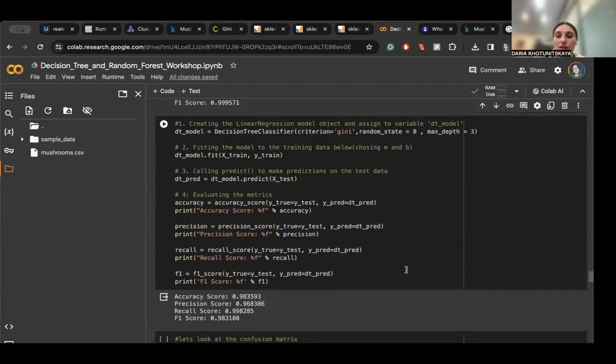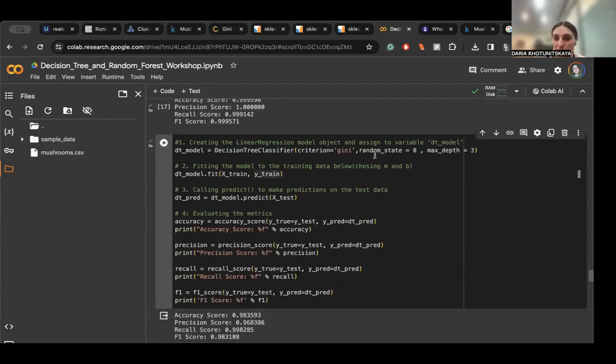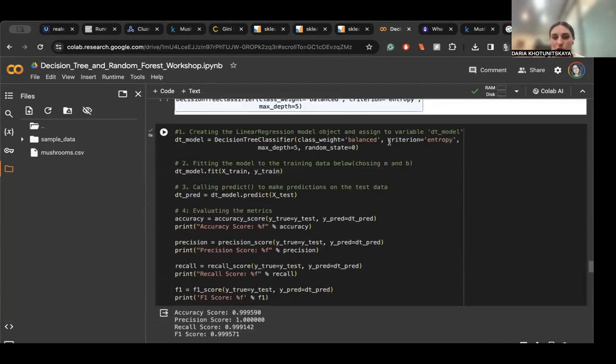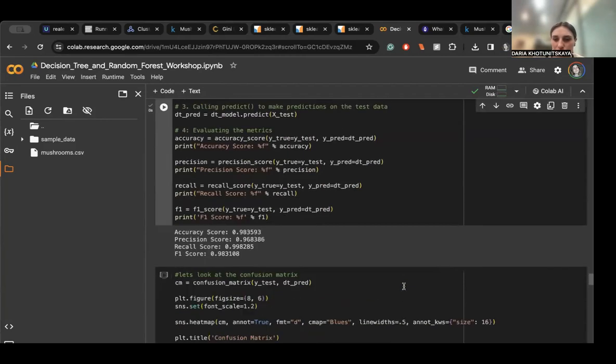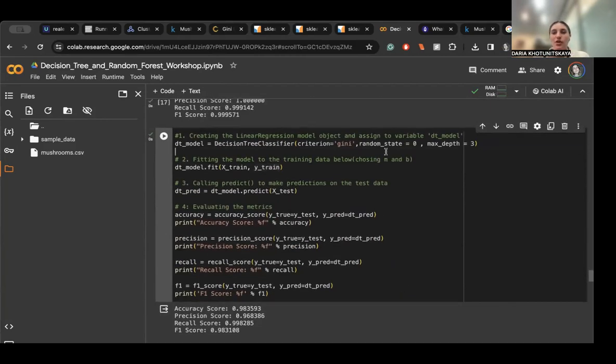So just to show you, this is another one that I was playing around with, with some other parameters. Over here I also included random state. Again, this is just a random number, but I was playing around with the variables just to see what would happen.